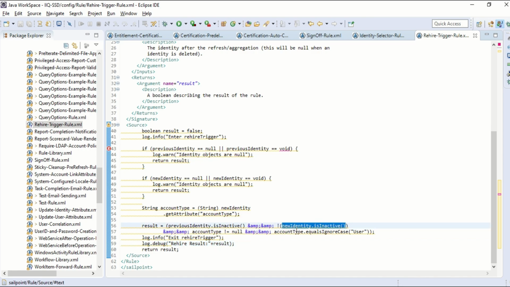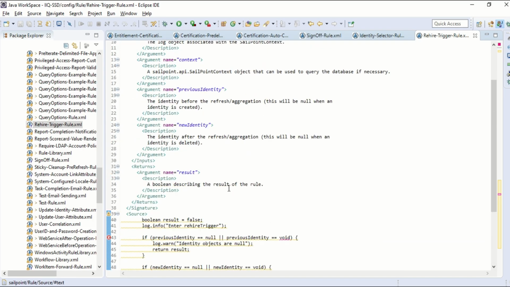Inactive. Yeah. So again, this can be used for lever as well. You can check previous identity and current new identity value, and based on that you can trigger lever. And in case of lever, again you can check the application account status, like whether the current status of application is active or inactive. If it is active, then trigger the lever after matching all these conditions.